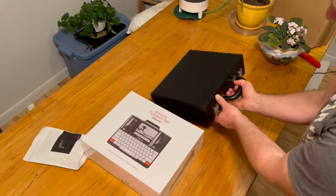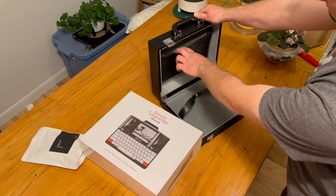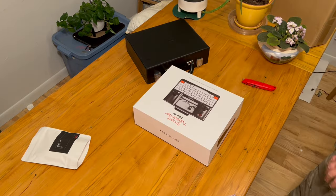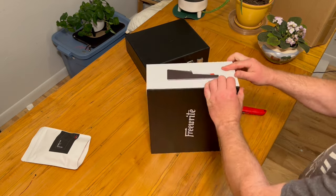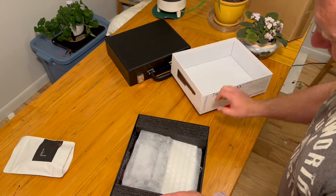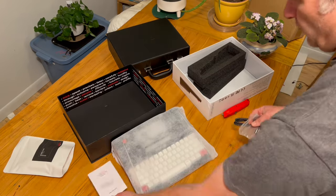I also got the hard case. As mentioned in other reviews, it does seem to be very well built. I specifically didn't buy the first or second generations. I did buy the FreeWrite Traveler because it enabled minor editing. To me, it would be more distracting to have a typo or misspelled word I knew about and not be able to correct it immediately.